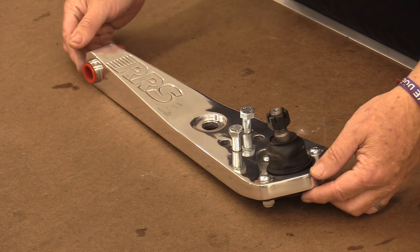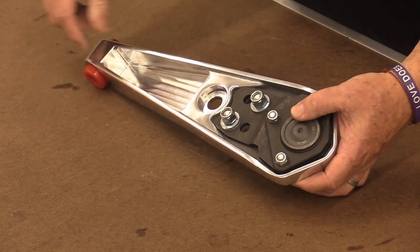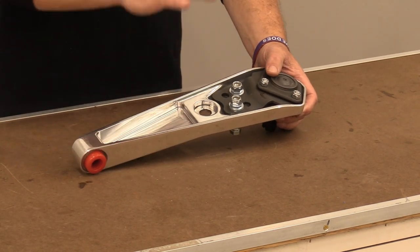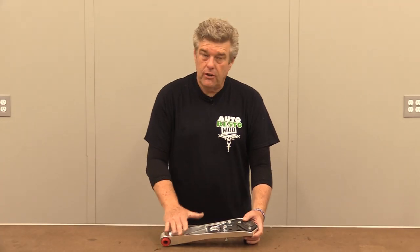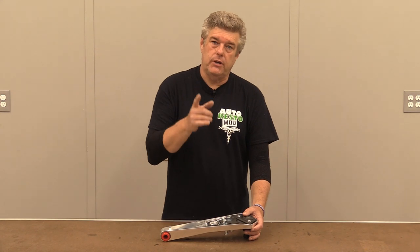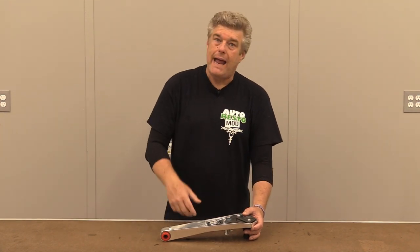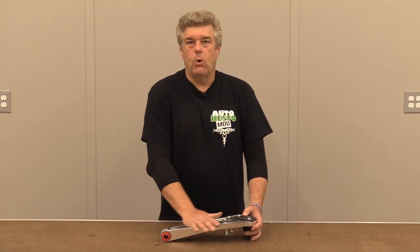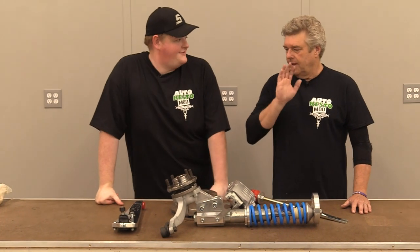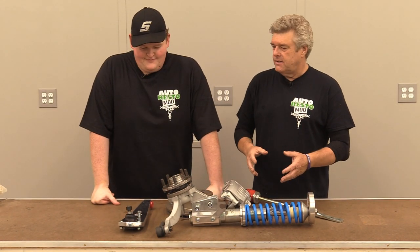This is the control arm from the guys at RRS - a billet lower control arm, fully milled, beautifully polished piece. When I look at this I'm kind of like, I really wish this wasn't under the car because it's really cool looking. Lightweight piece, stronger than what you have with a stamped control arm. They also offer a cheaper option that is plated, and it is not welded because the Australian DOT will not allow welding - so it is riveted on. It's going to be just as strong as a weld. This is a separate item - not needed but definitely appreciated. It's the nice pair of shoes with a beautiful suit.